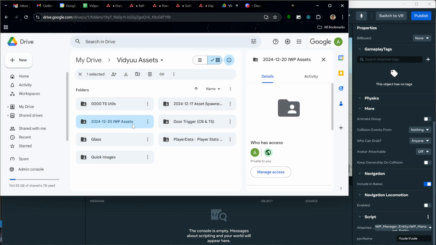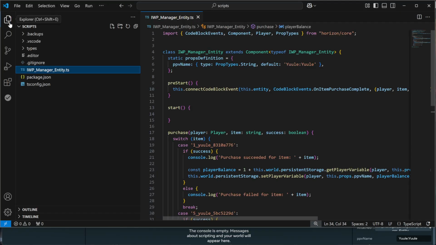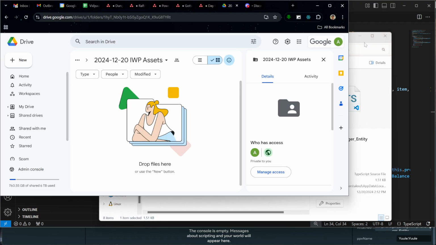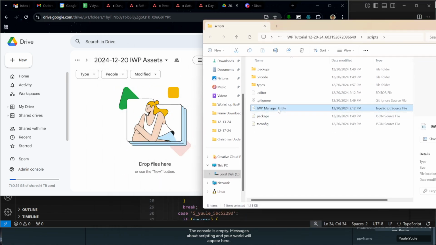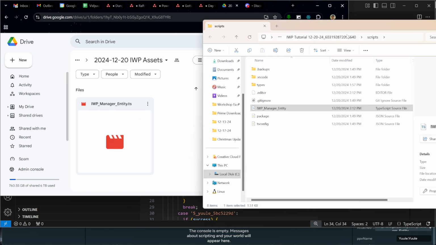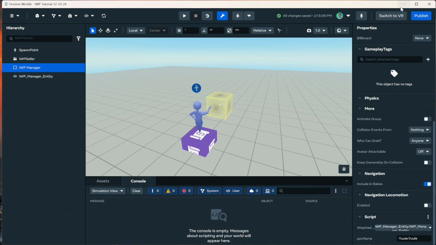And with that, we'll jump in there. The easiest way to get access to your scripts is on the left side over here. When you open this, you can right-click Reveal in File Explorer, which will open up the File Explorer, and then open up Chrome, and then drag and drop that IWP Manager into here. And now, in the description, you can go down there and grab this immediately. So that's pretty cool. We'll go ahead and close that for now.